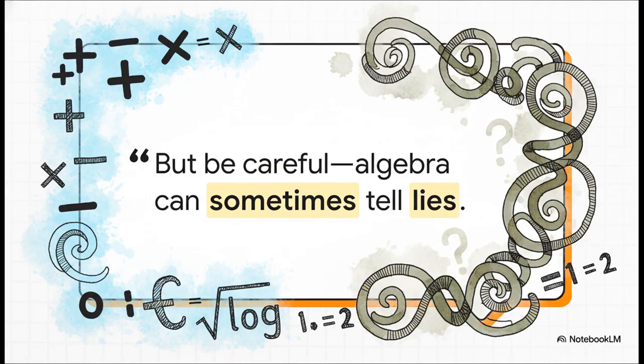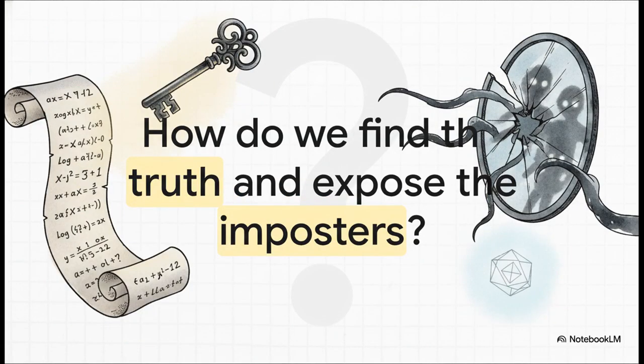You know, in most of math, algebra is our best friend, right? It's the tool we trust. But when logarithms get involved, sometimes it can mislead us. It can create these false leads that look like the real deal but are actually dead ends. So that's the big question, isn't it? How do we tell the difference? We need a solid method, a kind of detective's code that lets us separate the real solutions from the fakes. And luckily for us, there's one fundamental clue that never, ever lies.